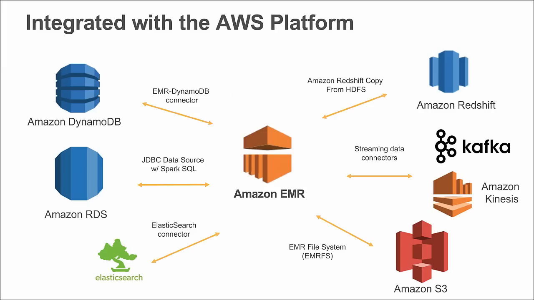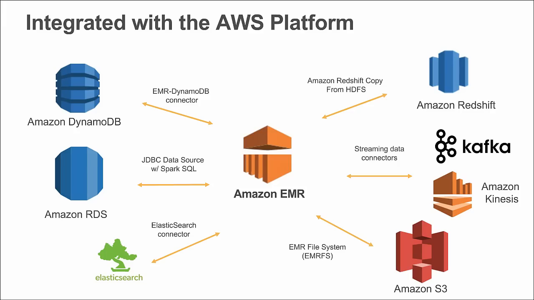Another thing to keep in mind with EMR is that we've essentially extended the ecosystem to support AWS services directly. So we have connectors to DynamoDB, to Kinesis. You can use Sqoop to access relational databases. We have a connector for Elasticsearch. We have an EMR file system called EMRFS, which exposes S3 as a file system into the Hadoop application stack transparently, so you can run Hive or Spark or Presto jobs directly against S3.